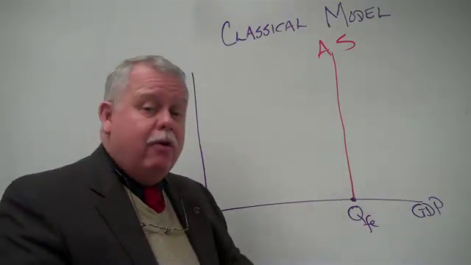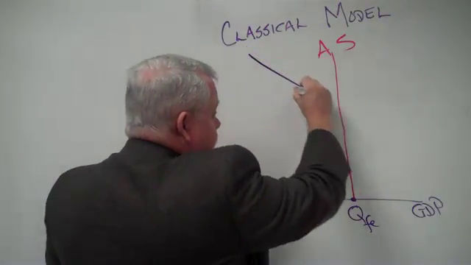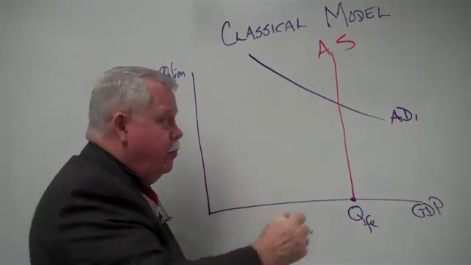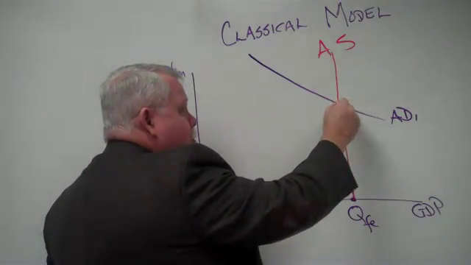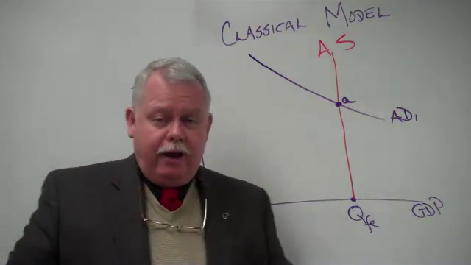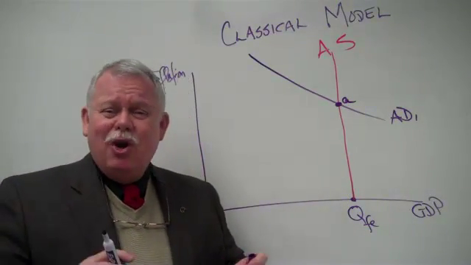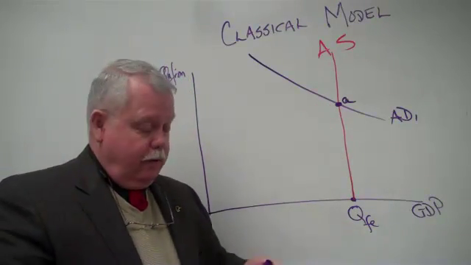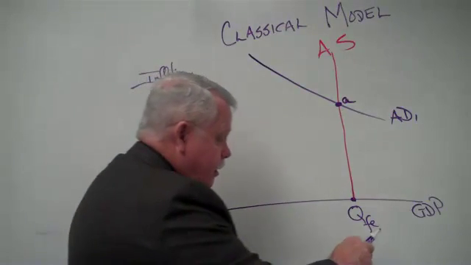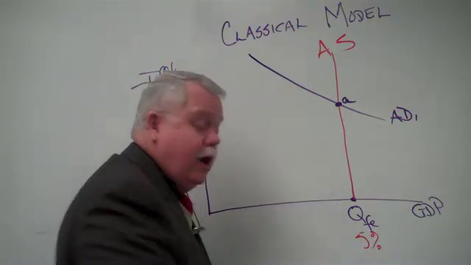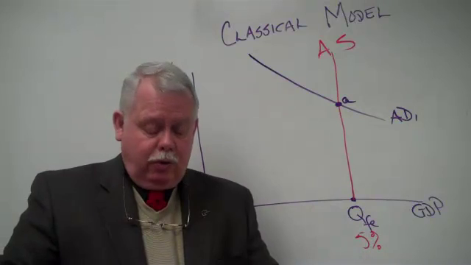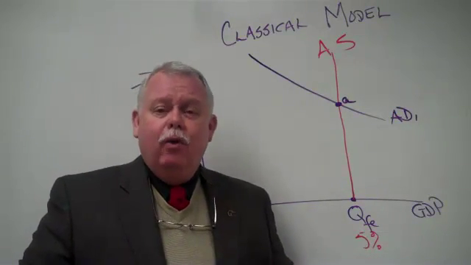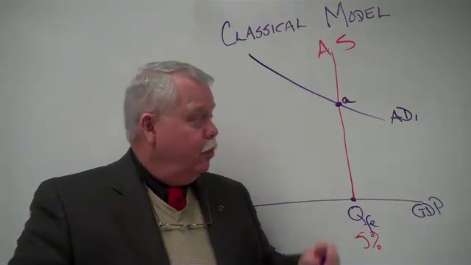And then we'll draw an aggregate demand curve. I'm going to draw it up here a little high. Let's say that that's the aggregate demand curve number one, our starting point. And so our initial equilibrium in this economy is at point A. Let's just start there as an assumption. What's going on? Well, at this equilibrium, we have full employment. What's the unemployment rate there? As we said before, we're going to assume it to be about a 5% natural rate of unemployment. That's structural and frictional or transitional unemployment.